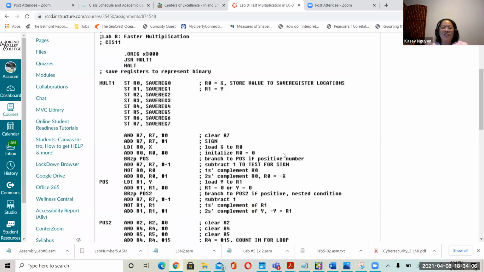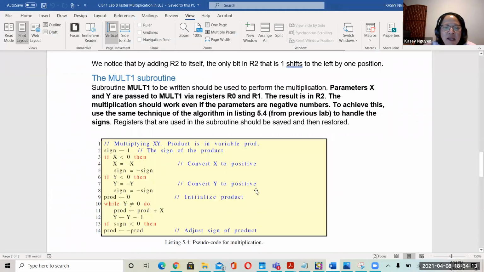Okay, so this part right here at the top, I'm going to point you to where that is in the document. It's this part right here. We were doing this part right now. We're going to put 1 to sign. Because when you look at the sign value, doesn't it have a bunch of 1s in the front for the negative? So we're going to put that 1 there to represent a sign. That's what we're doing in the next couple of lines.